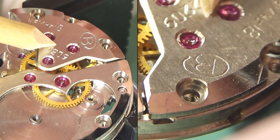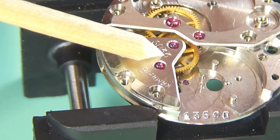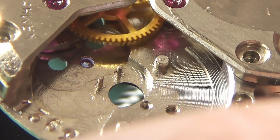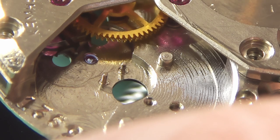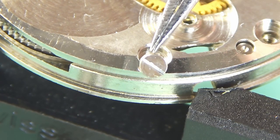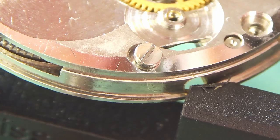So I'm going to get both the barrel bridge and the train bridge, which is going on now, onto the watch. And then I'm going to test that the train of wheels is running freely. Here you go. And then I'm going to screw them down with fairly gentle pressure, and then I'll go back and really crank them down and tighten them up when I am sure that everything is where it's supposed to be. There is, of course, the danger that I have a pivot that's not engaged.